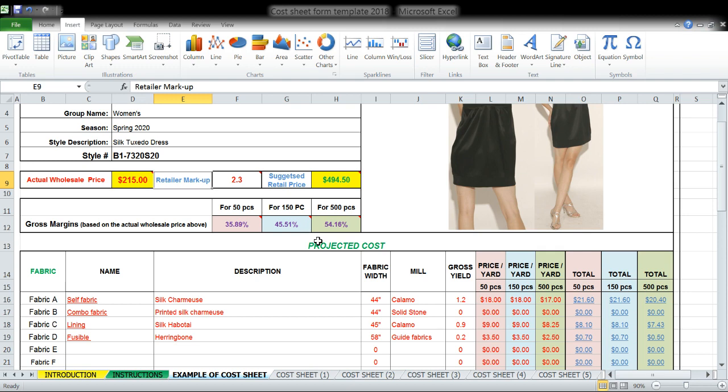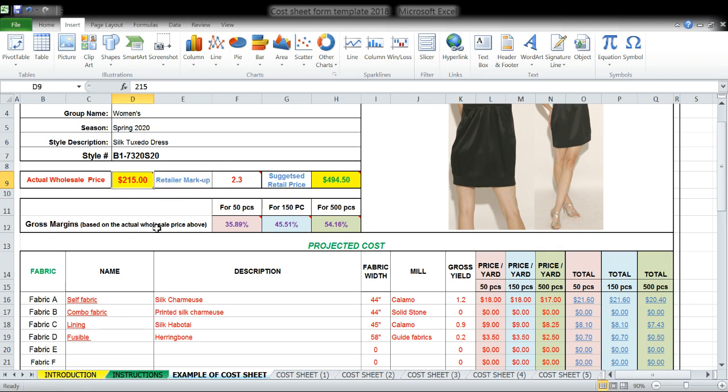So to give you an idea, ideally where you want to be, it might not happen at the beginning, you want to have gross margins of at least 50%. But if I'm making small units and I'm starting my business, most times I will not have that. I will have more like in the 35 to 40%. So I want to look at this and get a view again of what my prices should be.